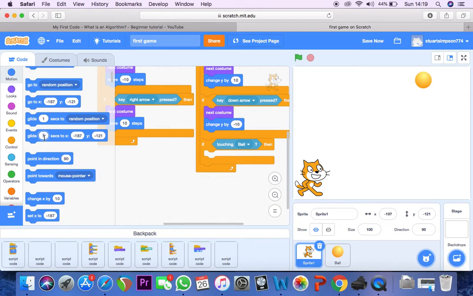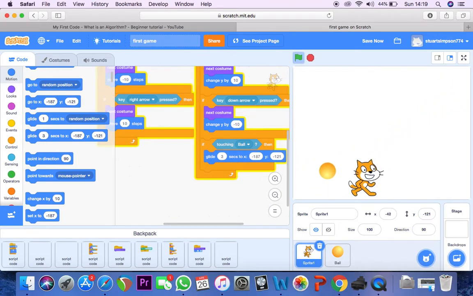So you can make it a really slow one if you want, maybe 3 seconds. That would be quite long. Obviously, you don't like it too long. So what's going to happen now when I start my game? Hopefully, there we go. I hit the ball, so he's gliding back. Now, I think that's a bit too slow. I'm going to make it 1 second like it was before.